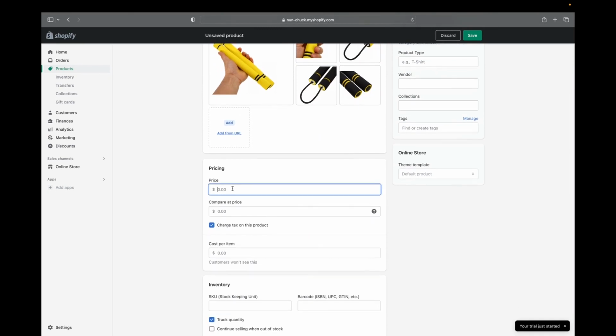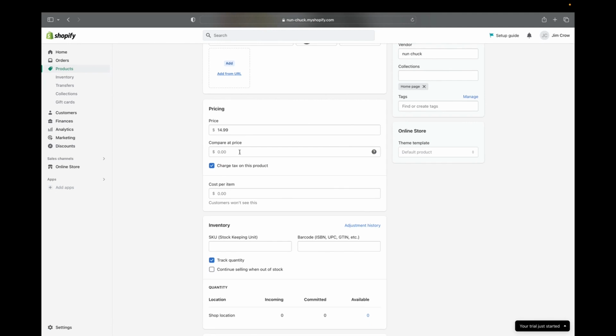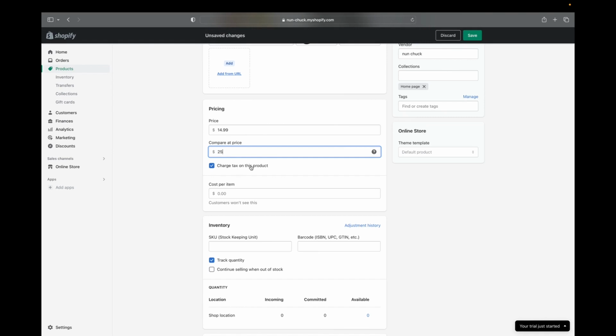And so the first option is how much are we selling it for? So for these nunchucks, we're going to sell them for $14, or rather $14.99. Click enter. And now we're going to go to compare at price. So this number right here will be shown when one of your clients or one of your customers is going to buy this product for $14.99. You can also add, let's say it was selling for $25.99, and that number will be crossed out next to this number. So this is kind of a marketing tactic. We'll go for $25. That would be its original price, but we're actually selling it for this price.